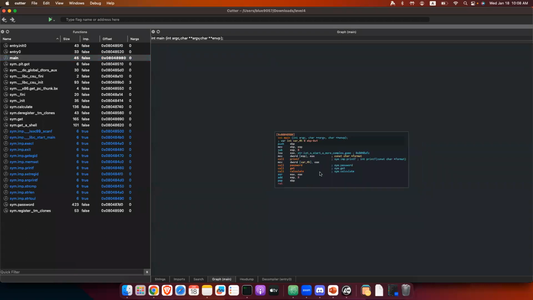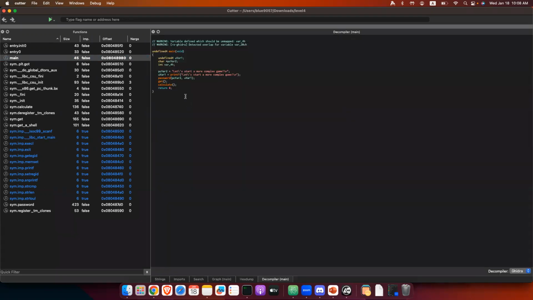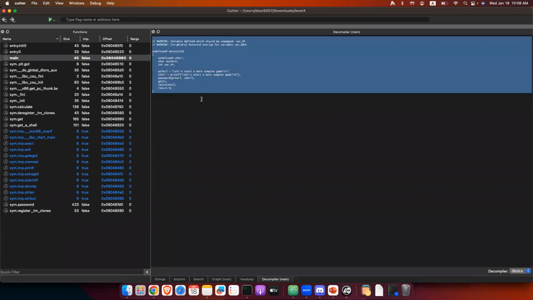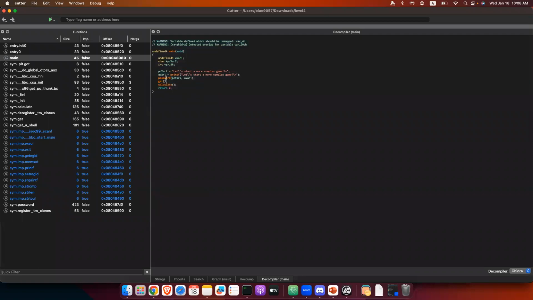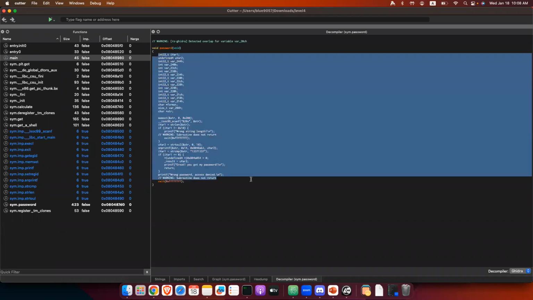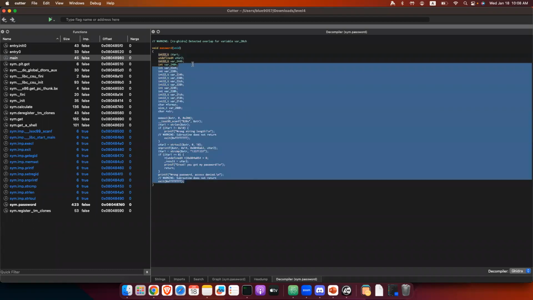And then this is the main function, but at the bottom here, you can see that there is a tab called decompiler. If you click it, then you will see something that looks like beautiful source code. And if you click on the password, it will do the decompilation of the source code for you.